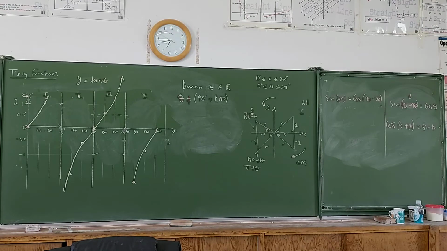Then the period is the B value. What is in front of the angle? If it's 1, period is 360. If it's 2, period is 180 degrees. There's a reason for that. So when you have a number in front, you divide it into 360. You will see exactly what it means. When you have a fraction in front, dividing by a fraction is the same as multiplying by that fraction's reciprocal.